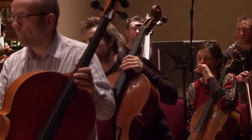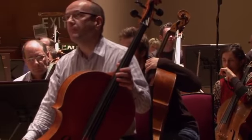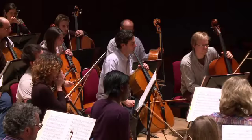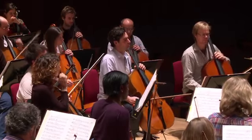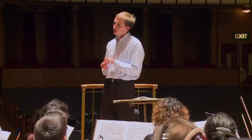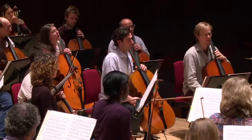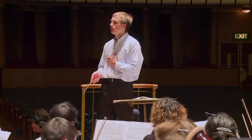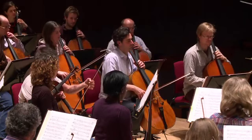This one should be a little tiny bit more weighted. Bigger bellies, a little bit. Let's try once. We're kind of settling in the first bar, not regarding tempo, but regarding the exact stroke. Yeah, if we could get it from the very beginning, it would be better. One, two.